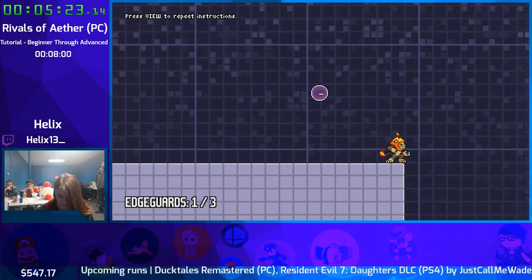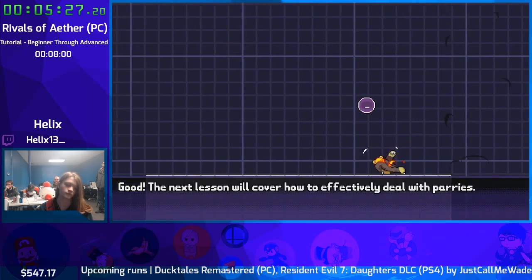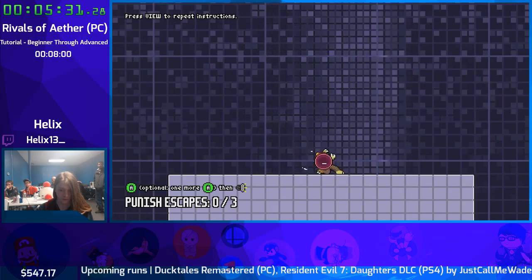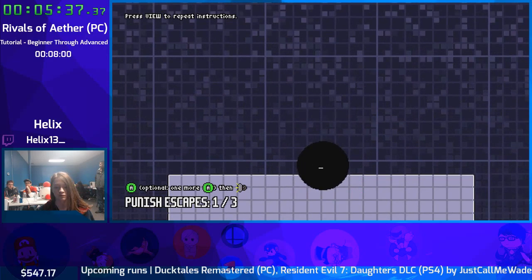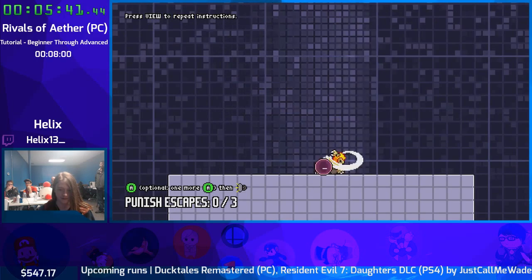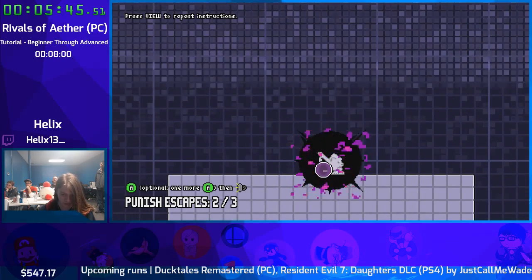It's weird without a ledge. Crap. I don't usually miss this. So yeah, they want you to do it all in a row, which is kind of... There we go, yeah.